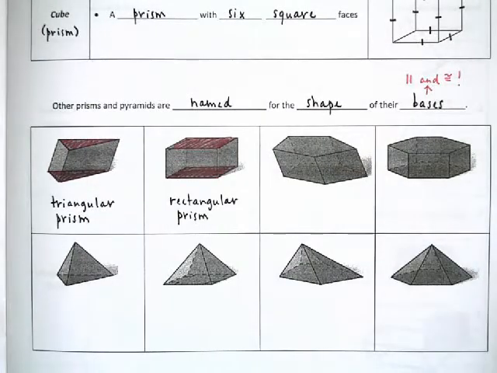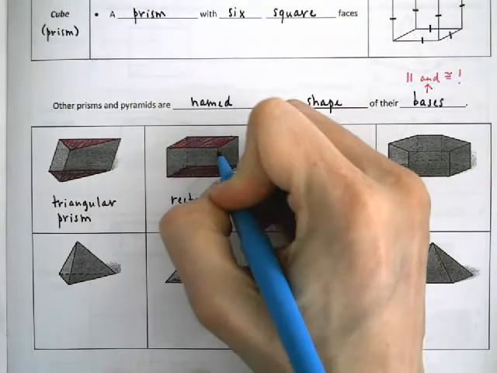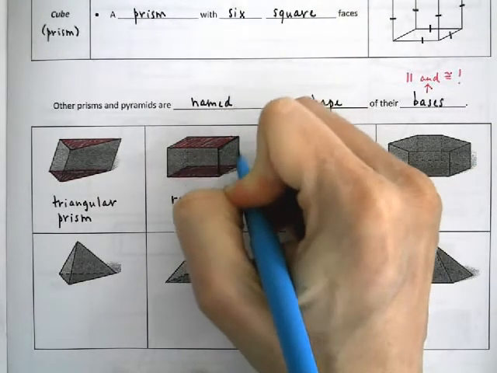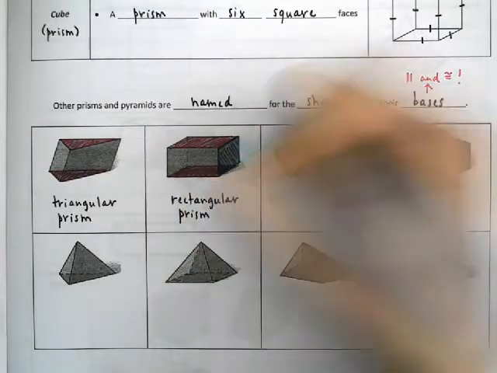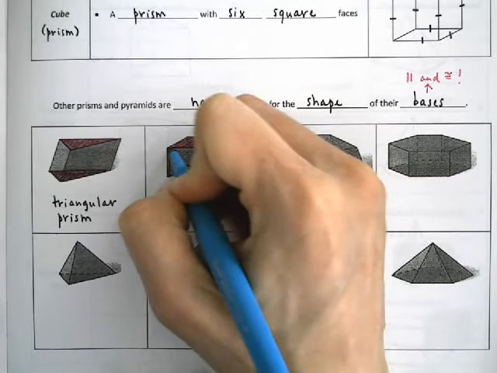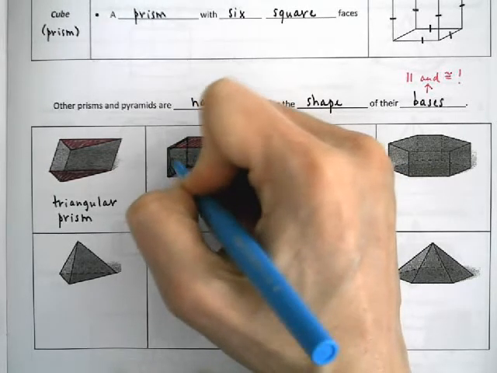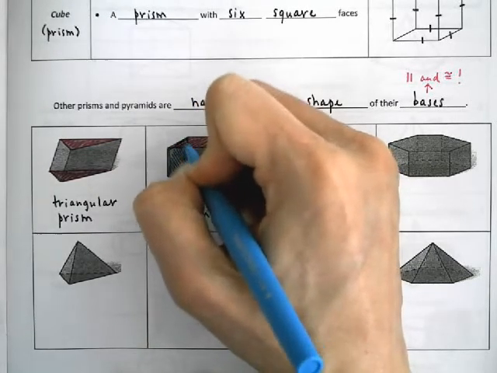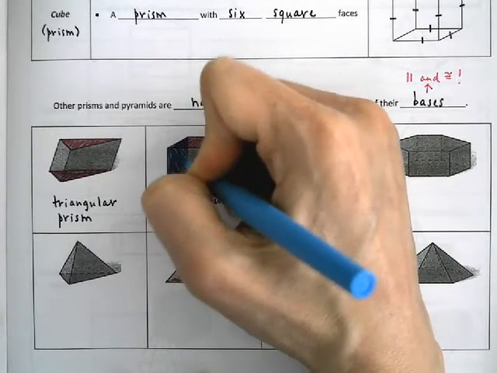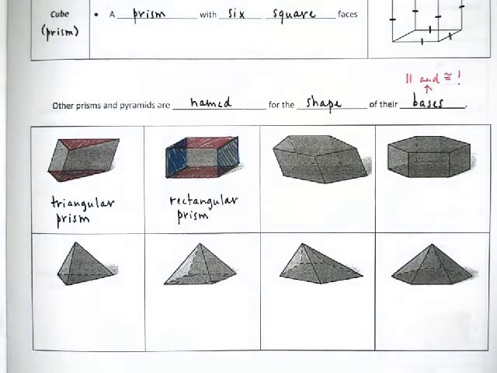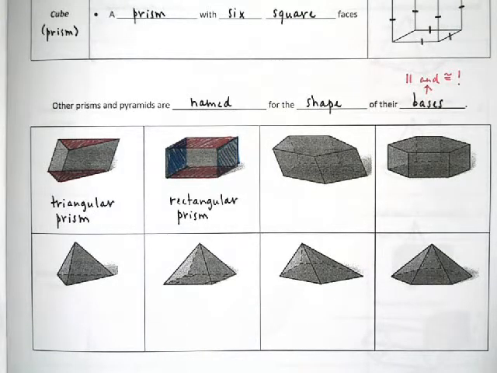Now, in this case, you may have actually looked at this and picked up, let's see if I can get a different color, that we could also consider this face to be parallel and congruent to this face. So we could have called that the base as well. So for a rectangular prism, it's a little arbitrary which one you call the bases, as long as you identify the correct pair. But either way, we would name it the same. It would still be a rectangular prism, regardless of which pair of bases we chose.